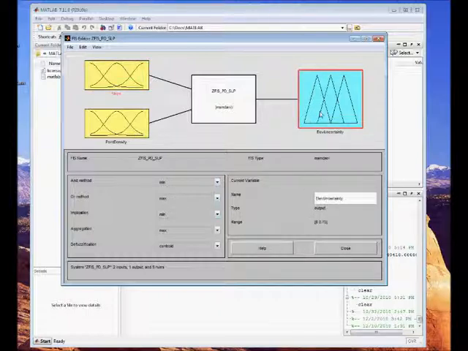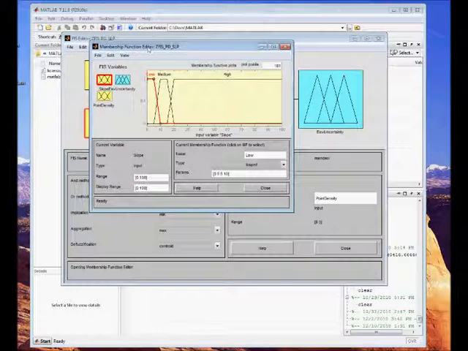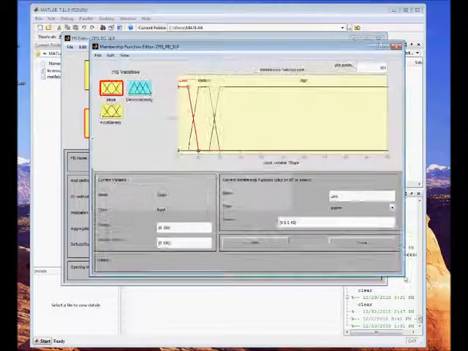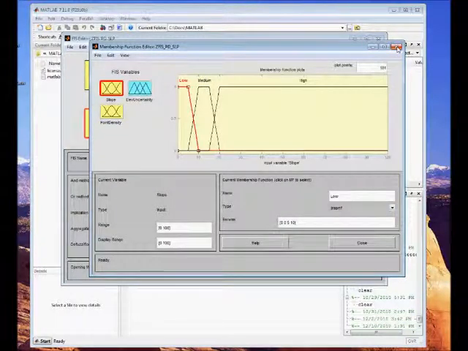And then there is the output that's represented on the right here. So we've got elevation uncertainty. You can call these inputs and outputs whatever you want. If you highlight one of them, this is where you change the name. The only thing is the names cannot have spaces in them. That's why you see ELV, elevation uncertainty, and the point density here with no spaces. If I want to edit any of these membership functions, I simply double-click on it to bring up a membership function editor. And I'll go through how we can edit that in just a moment.